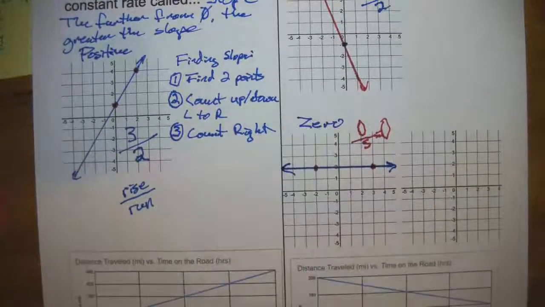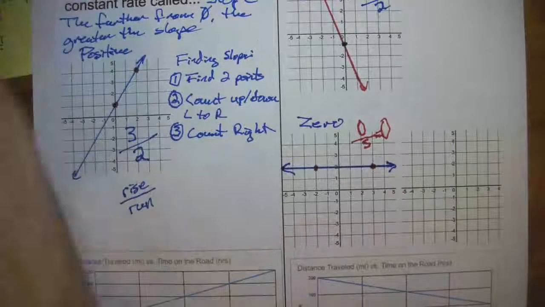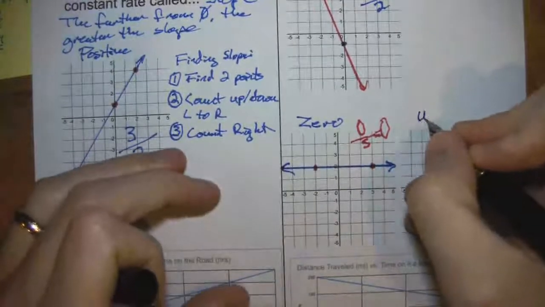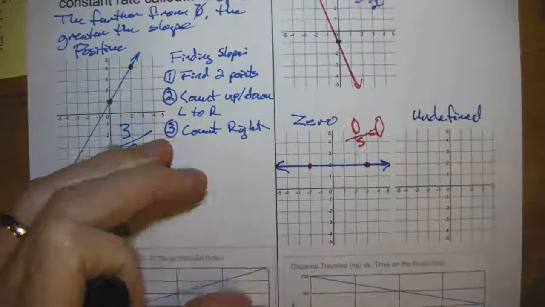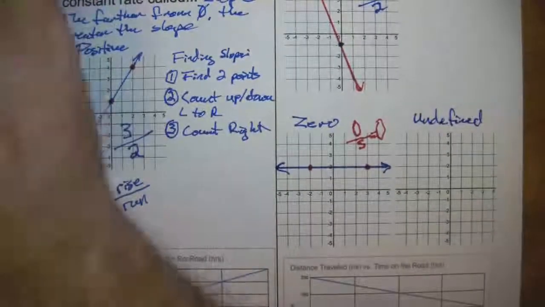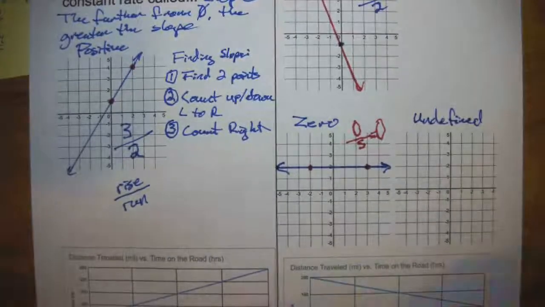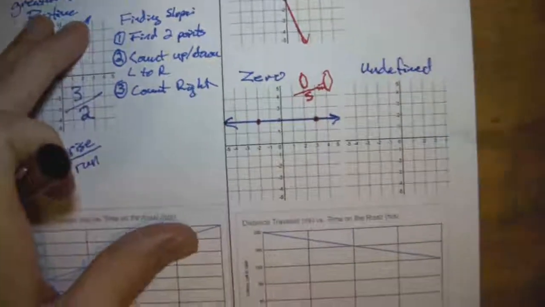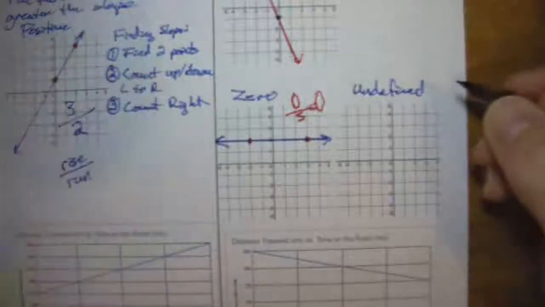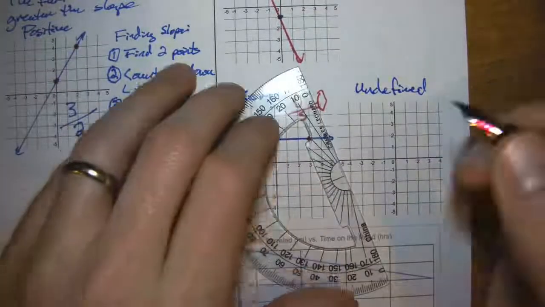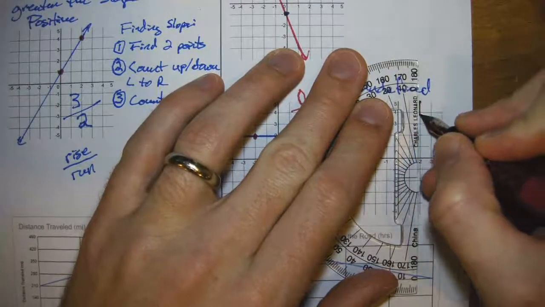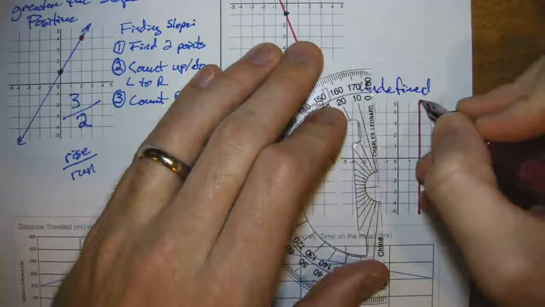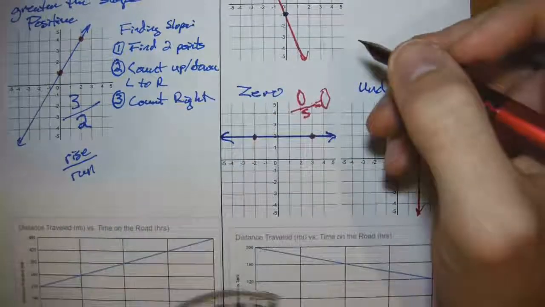There is one other situation that we need to talk about, and this is when we have an undefined slope. So let's talk about what that means. Undefined. Now, this is a vertical line. All right, and let's be clear, vertical lines are not functions, but occasionally we will run into this situation and we just need to know it for what it is. So let me grab my straight edge here. I do not want to try to freehand this. Let's grab that one. We'll just use this line right here, draw it in. Here we go. Nice and straight.